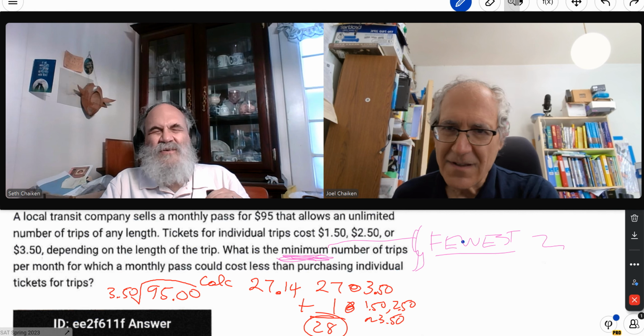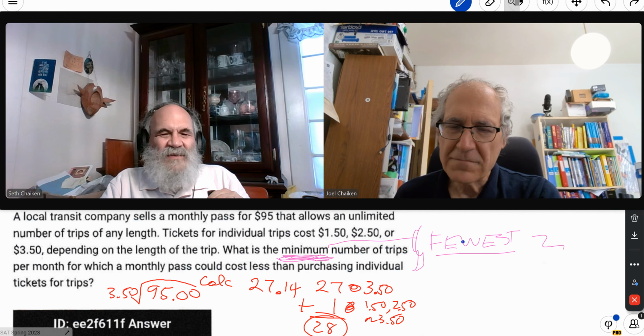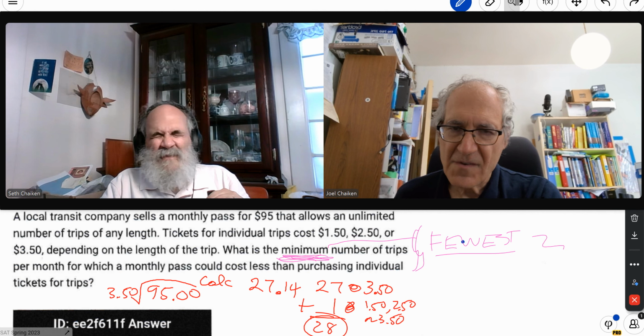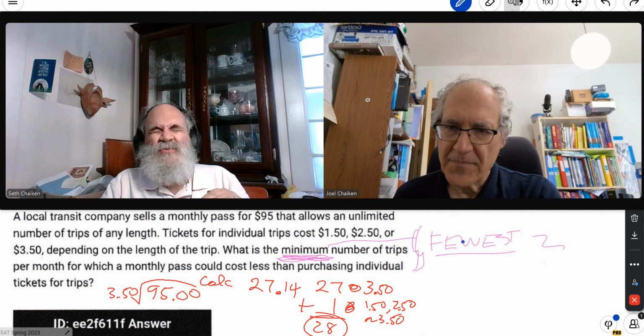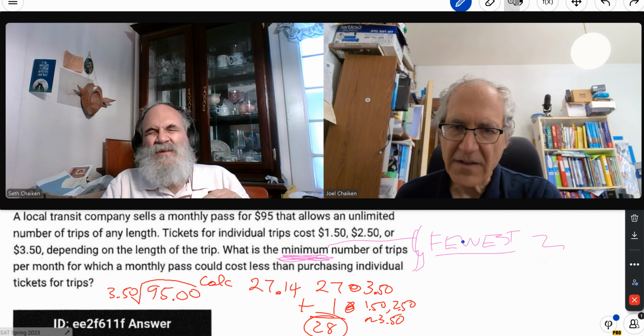Oh, you need to divide 95 by three and a half. Right. Yes, and you could do that, and a calculator really helps with that. Right. To see how close. To see the quotient. Right. And then you need to get it.